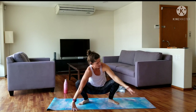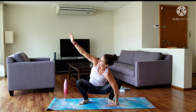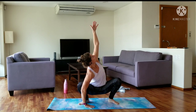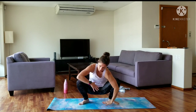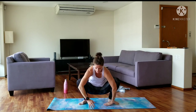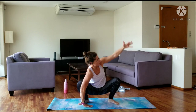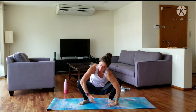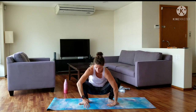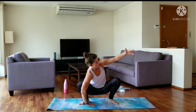Gentle spinal twist. Floating to your breath. Inhaling, lifting the arm. Exhaling, lowering. Alternating sides. Warming and building strength in our lower back. Drawing the shoulder blades back, engaging the upper back. One more on each side.